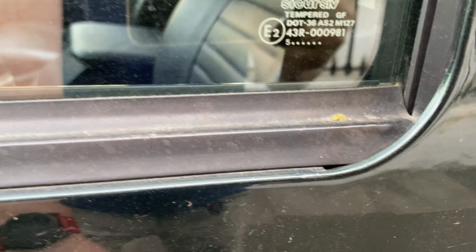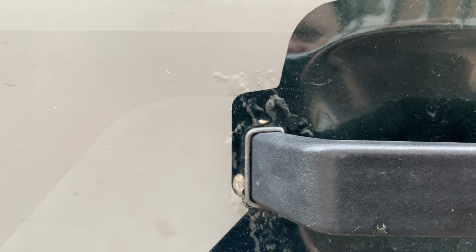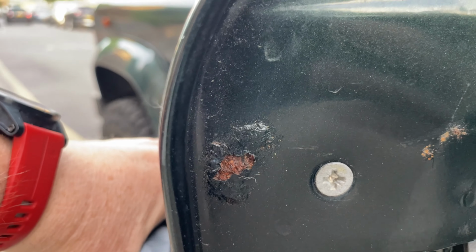This door's pretty good up here, apart from there's a little bit there, but otherwise it's pretty good. There's a bit of damage around where the door is. This old Defender icon label needs to come off. Don't know if you can see, but there's some supermarket dent damage in there. There's a little bit of damage at the bottom, but otherwise it looks like a fairly good door. But that I think we can solve, unlike some of the other doors, but we do need to sort that.